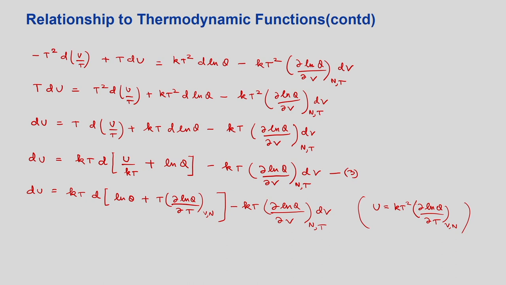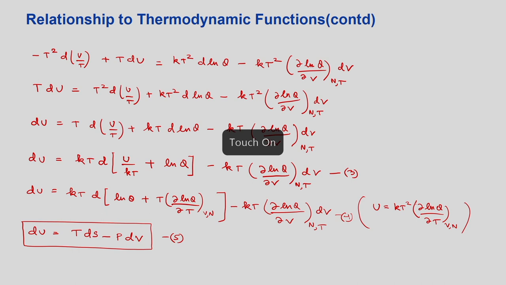Now we are in a position to write down and compare, because from our classical thermodynamics, you know this expression, dU is equal to T dS minus P dV. This is a well known expression, we have read it in your undergraduate studies. So, internal energy change is equal to temperature times entropy change minus pressure times volume change. If you see, this expression exactly resembles this. So, if you take expression 4 and expression 5 and compare the like terms, we will get an expression for entropy, and pressure then becomes this term. So, pressure and entropy, we have come out with an expression.